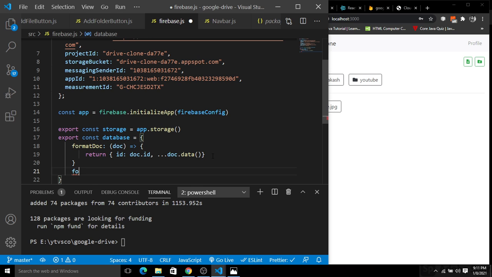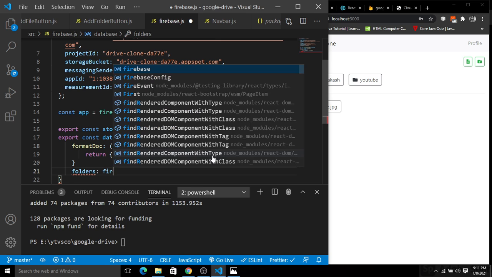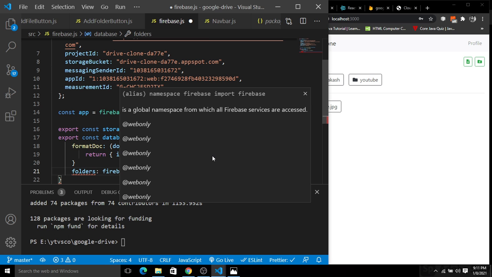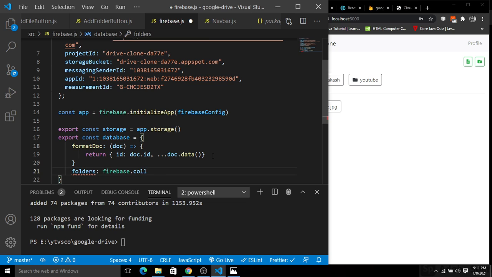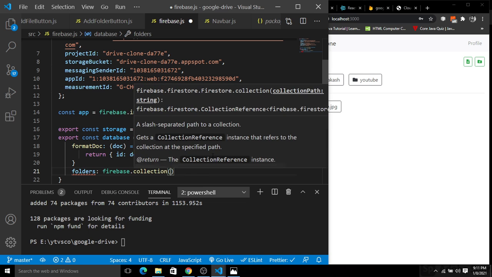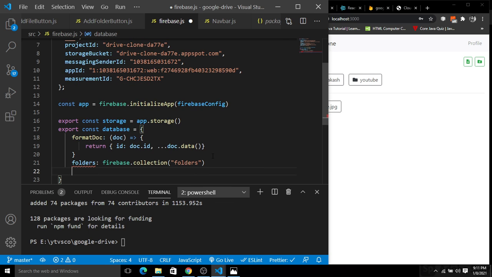Inside of this I'm going to create these folders. We have these folders, and for these folders we have firebase.collection, and inside of this collection we have these folders. Got it? Next we have these folders and we have these files.